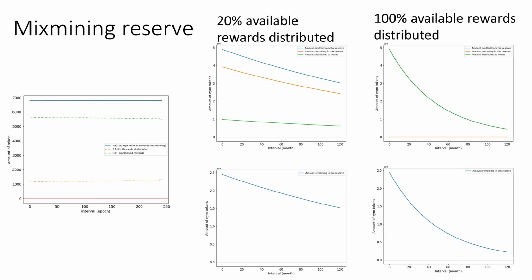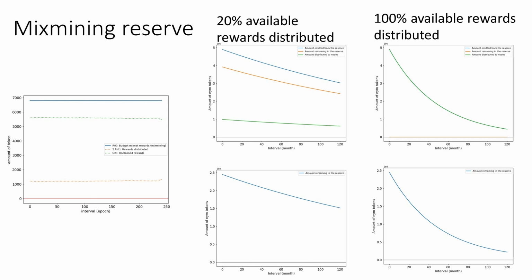If this would continue like this for the next 10 years, if we would extrapolate this for the next 10 years, then the mixed mining pool would be declining as we see here. So after 10 years, we would still have like 150 million in the mixed mining pool. So it would not deplete so quickly. After 10 years, we would be emitting 3,500, of which like 20% is given out and 80% is kept. Okay, so it's a very slow decline if we would keep with these parameters.